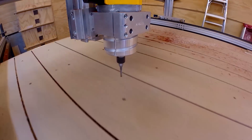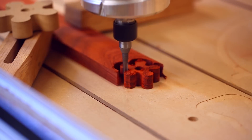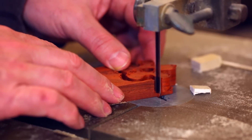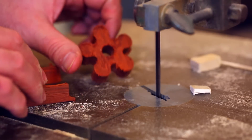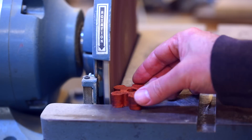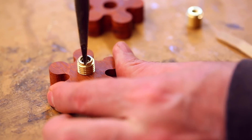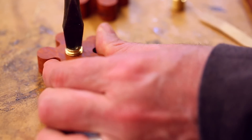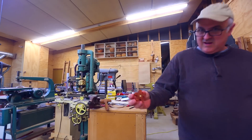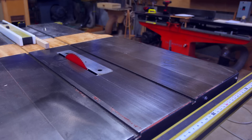After using the sled a bit I really wanted to make knobs for the bolts that tighten the fences in place. I cut out four little knobs out of padauk — they need to be fairly small, smaller than the width of the fences, so they don't get in the way of your workpiece. I got some little inserts to go in them. One nice thing with the CNC is I can adjust the hole to exactly the right size so the inserts aren't too tight or too loose, and the sled goes together.